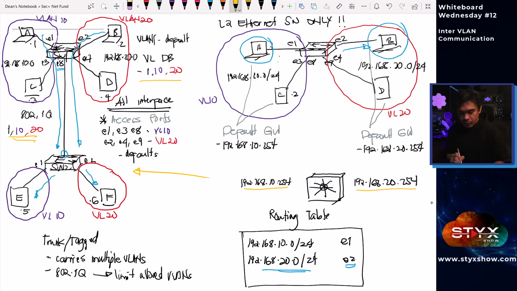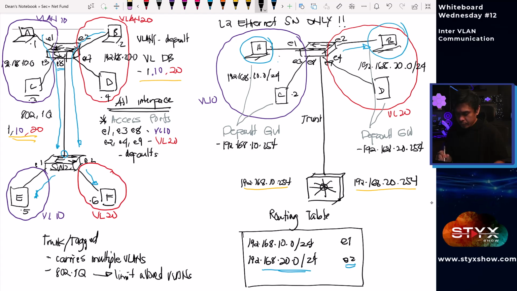So instead of multiple uplinks for VLAN 10 and VLAN 20, I will create a trunk port, okay? Trunk or 802.1q uplink, okay? And as what we have on the other side, it will carry VLAN 1, VLAN 10, and VLAN 20, okay?